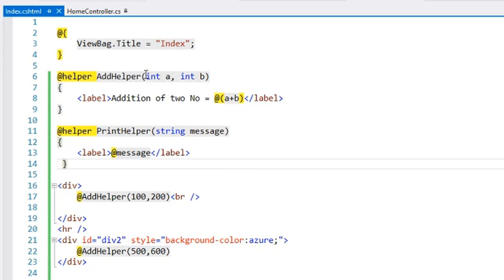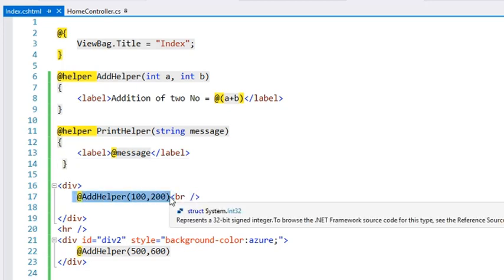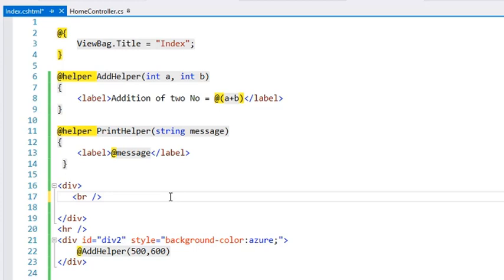First we understood how to pass the integer type to the inline HTML helper, and next we are going to understand how to pass the string type to the inline HTML helpers. I will remove this one. Instead of add helper, I will say print helper, and the print helper has a string type parameter, and we can pass some string here.